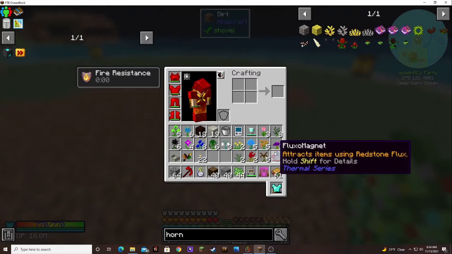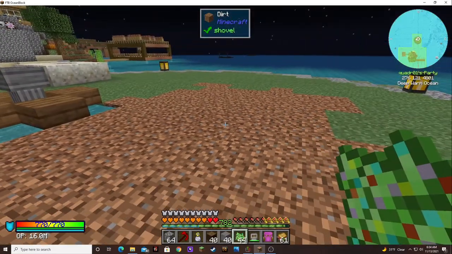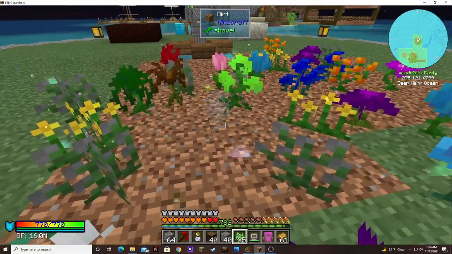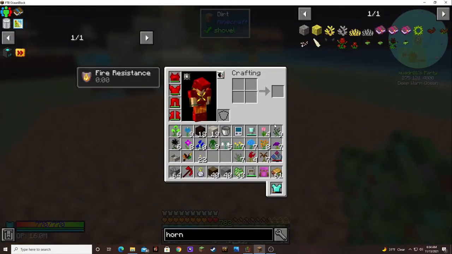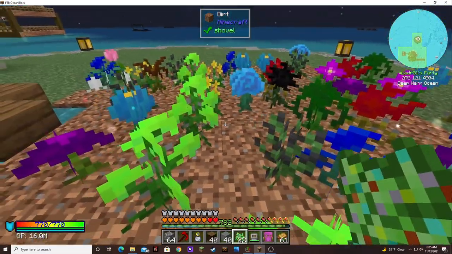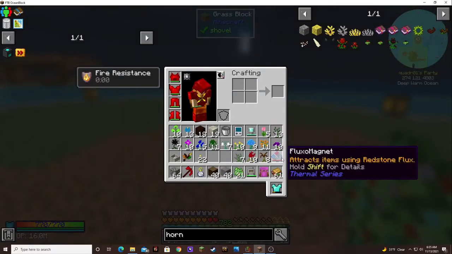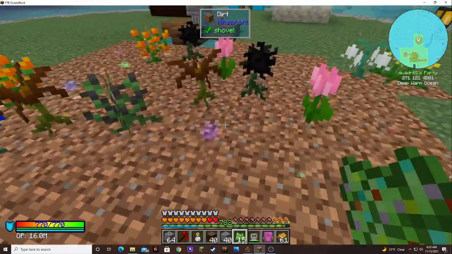So we should get about four from that. But I want more than four. Maybe 10. Let's get these. Oh yeah, look at that now. Let's get some more. Of course, now that I have a few of them, I can grow the petals and get as many as I want. But I got all this fertilizer, so I might as well use it and see what I get.